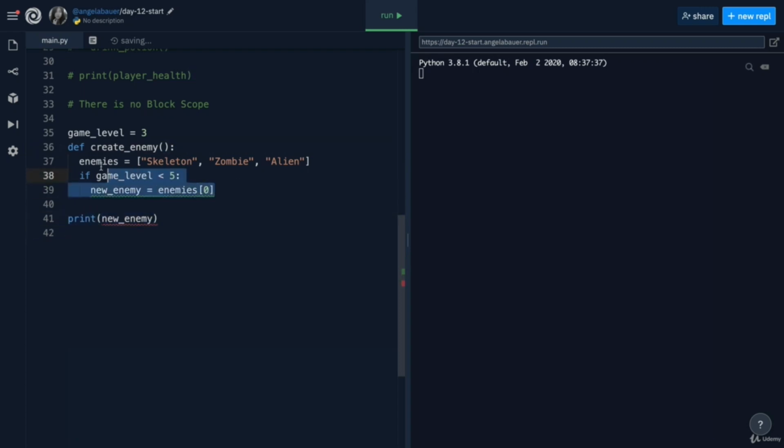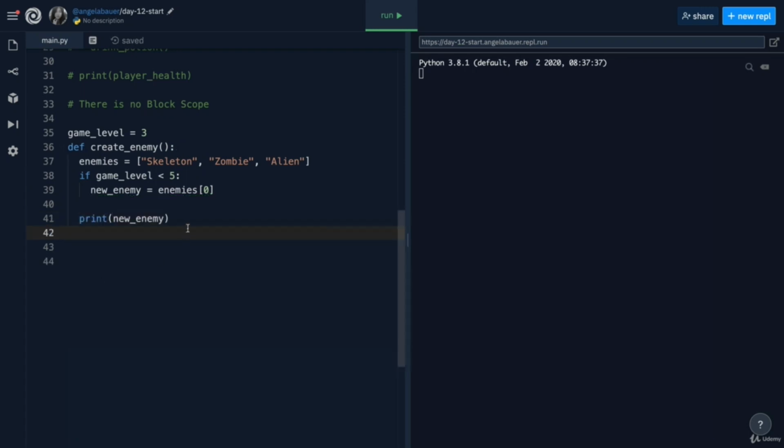Because within the function there is local scope, so now this new enemy is available anywhere within this function because blocks like if, while, for, all of these blocks of code with colons and indentation, they don't count as creating a local scope. So in order to print this new enemy, I actually have to be within the boundary of this function, which means my code has to be here.